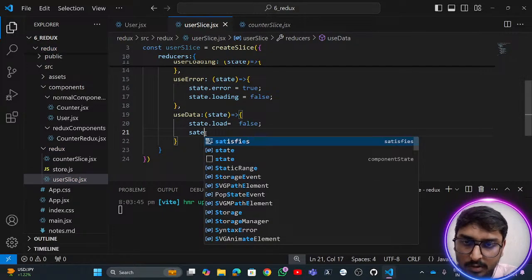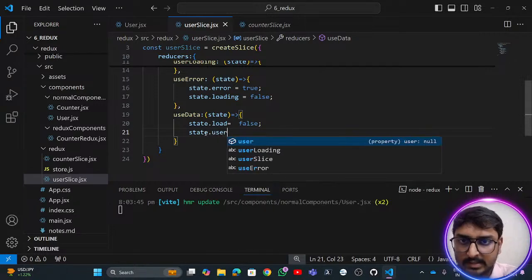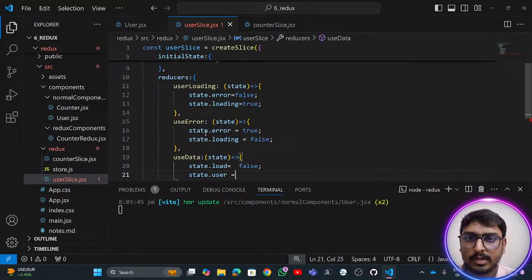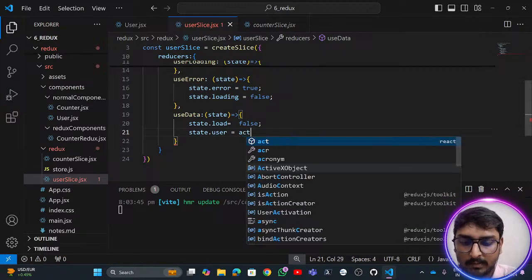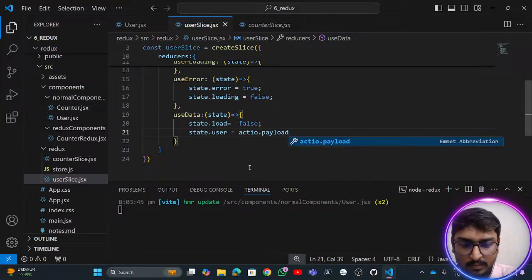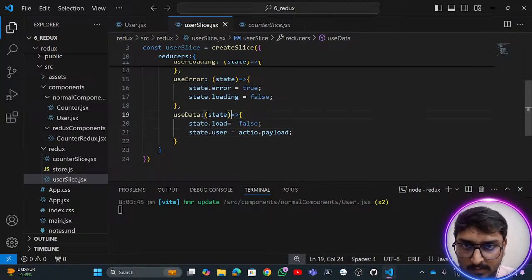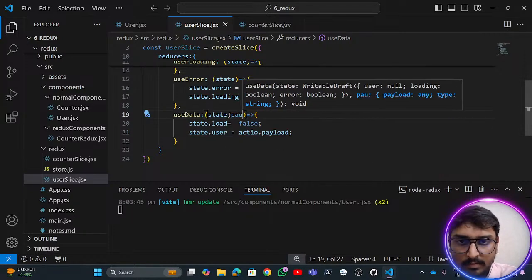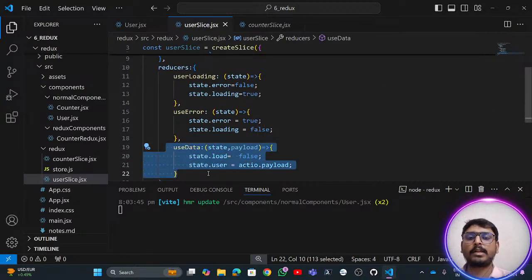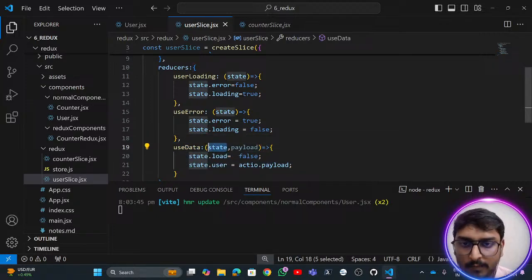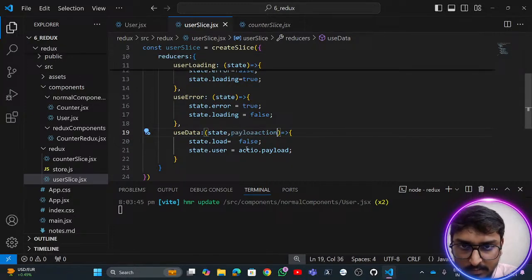But coming to state.user, initially the value is null, but here there is one item, action.payload. For any function used to manipulate state in Redux, along with the state we pass a parameter known as action. Sorry, it's not payload, by the way, it's action.